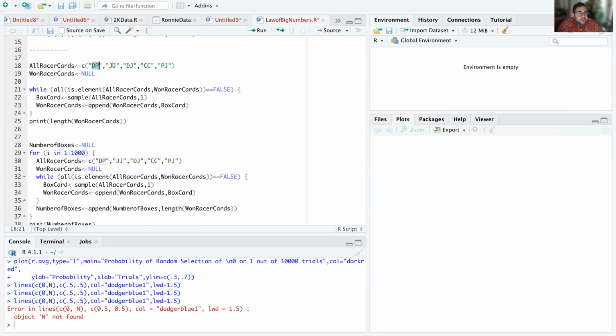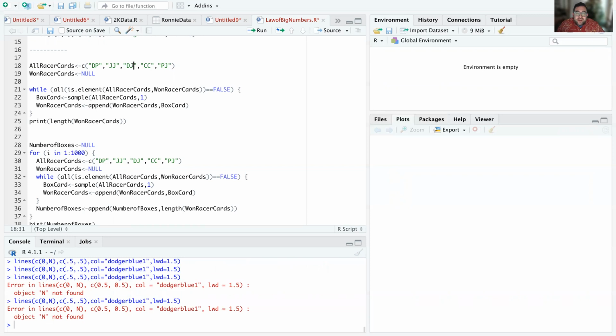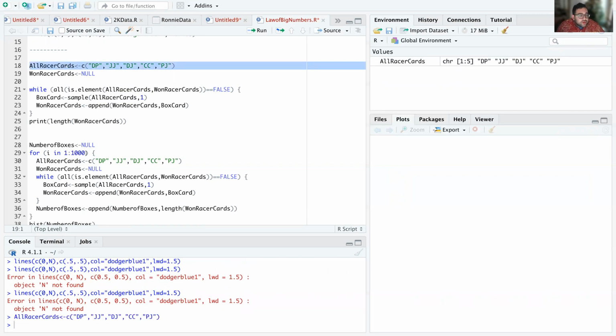Making a list of DP, which was Danica Patrick, JJ, which is Jimmy Johnson, and then I made these other 3 up, though hopefully there's at least one person with all of these initials in NASCAR, which was the context of the problem. Anyway, here I made this new object. And here it goes. It's 5 elements long.